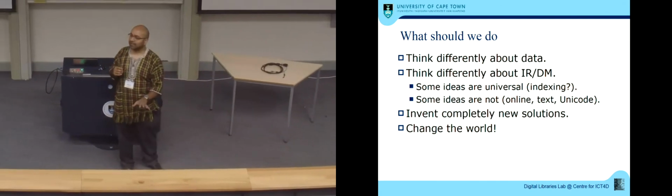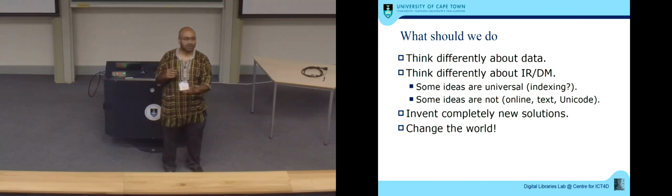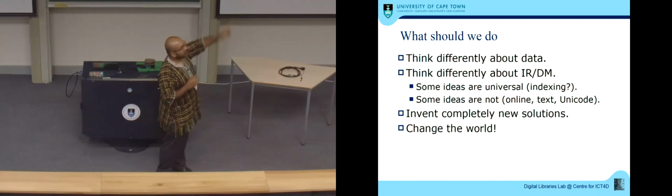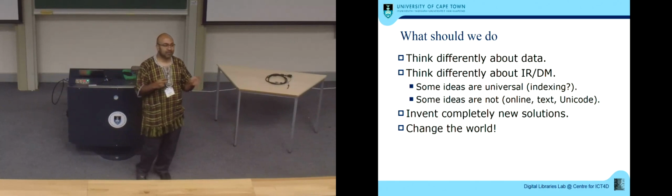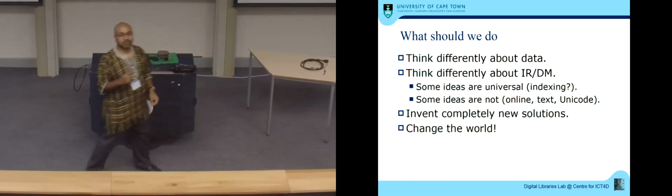We're not all online all the time. I sent email to one of my students yesterday. I won't tell you which one. And then I found out that he was completely offline, right? And so, we are not all online all the time. Unicode does not solve all our problems, right? So sometimes we have to think about interesting solutions to all of these. We may need to invent completely new solutions.